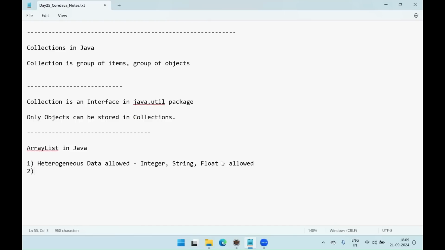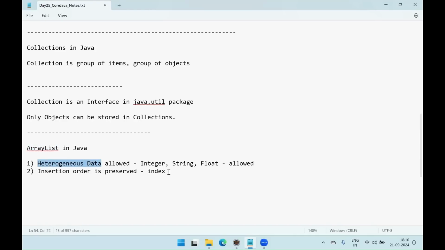We will see all these points in the coding, step by step. And the insertion order is preserved in case of array list. Whenever you are inserting some values, all the values will be inserted step by step in an index format. This is similar to the array. In case of array you specify only a single data type, but in case of array list, if you don't specify any data type, it can store any kind of data.